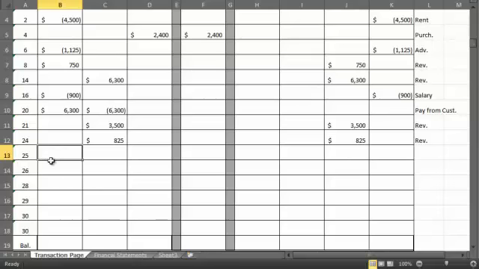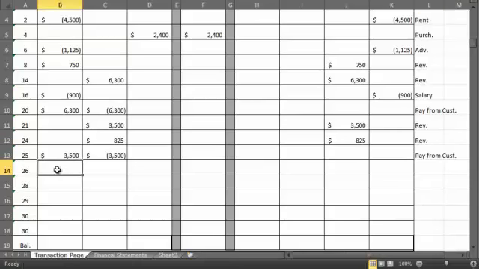On June 25th, the company received $3,500 cash payment from Skyway Company for the work completed on June 21st. So what the customer is doing is they are paying us the money that is owed to us. And this is another one of those where your cash is going to increase by the amount of the payment, and your accounts receivable is going to decrease by the amount of the payment. There's no other effect over here because we're still in balance. We just had our payment from our customer.